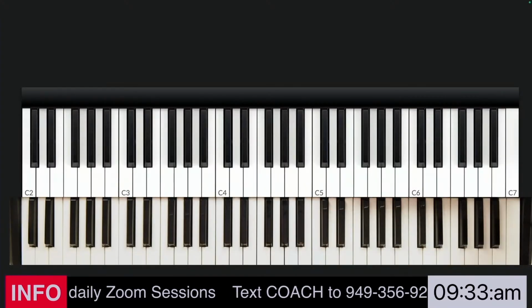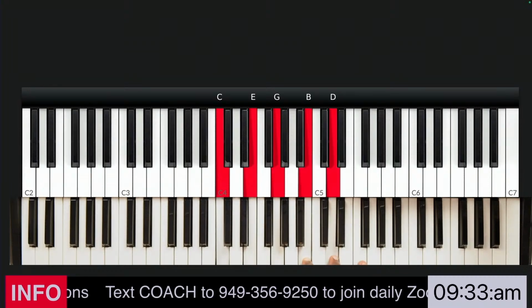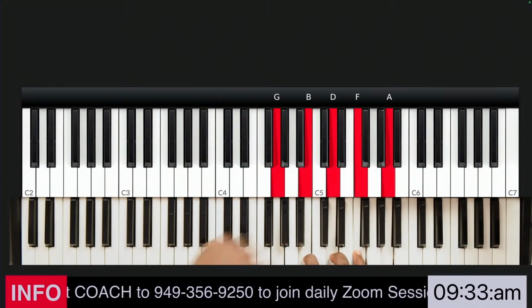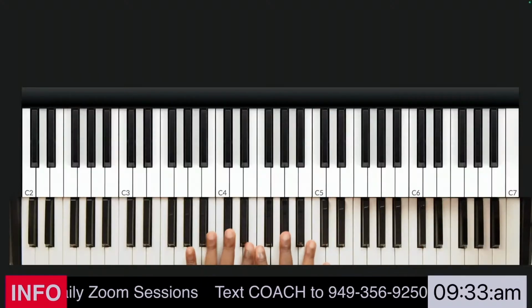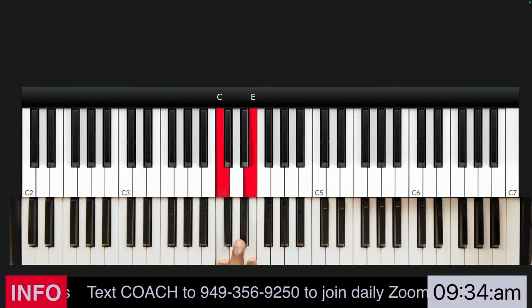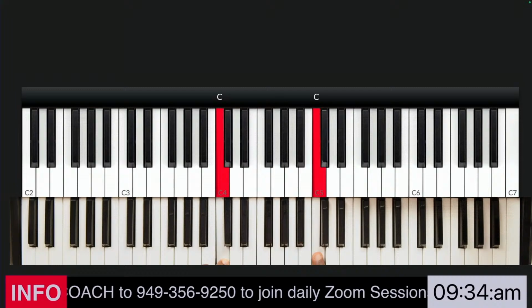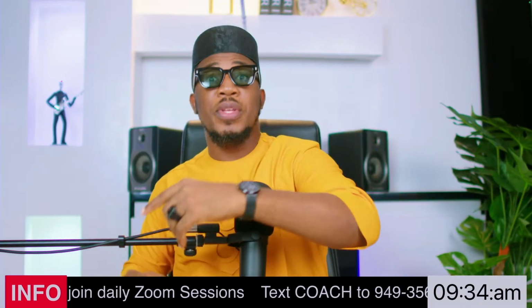So look at this. It goes C, and you go 3, 5, 7, 9, 11, 13. And when you come back to the 15, that's the repetition. 2 octaves in music is 15. 1 octave is 8. That's how it works. So take a look at this. Within the first octave, you have the 1, the 3, the 5, and the 7 within the compass of the first octave. Anything that goes beyond that first octave is referred to as an extension.